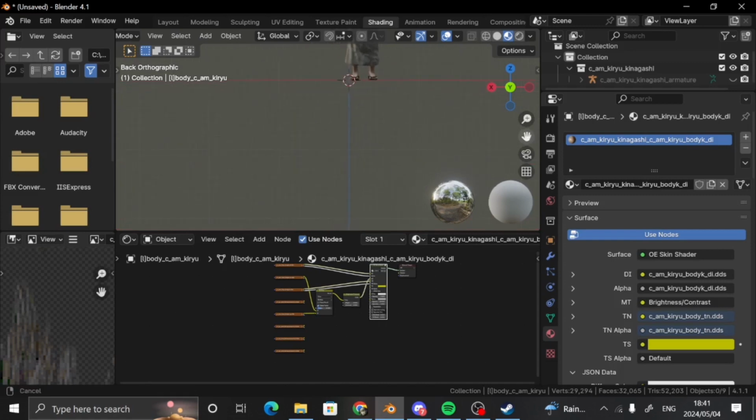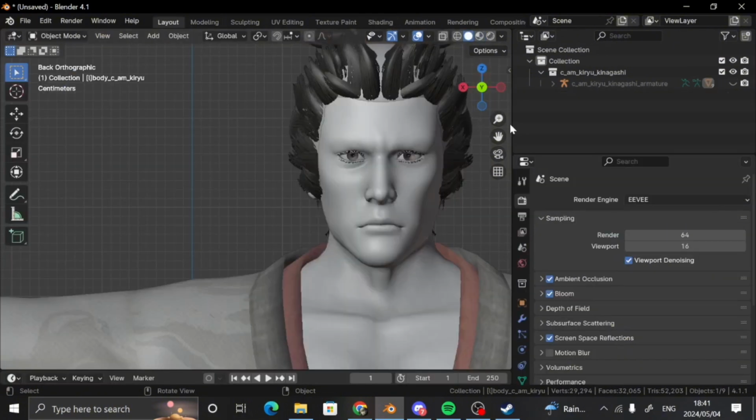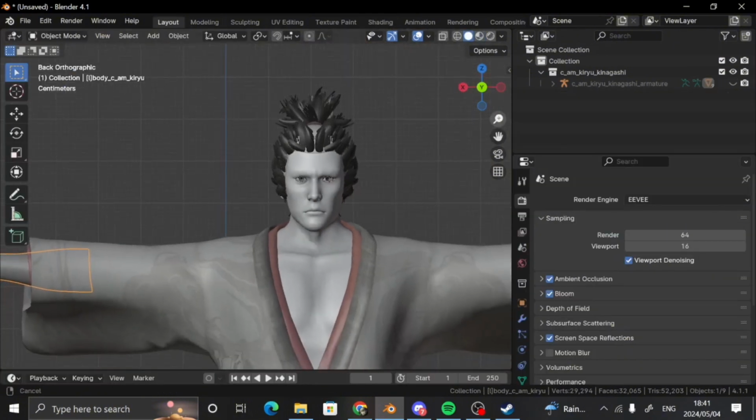This was a pain. So I don't blame you if you'd rather just not render with Kenzan models.